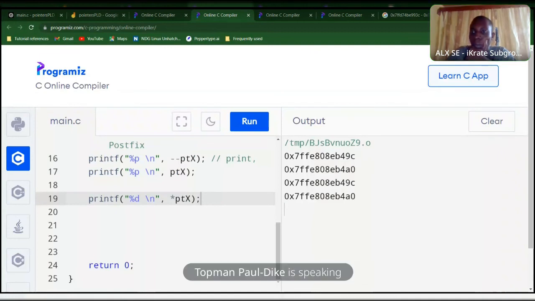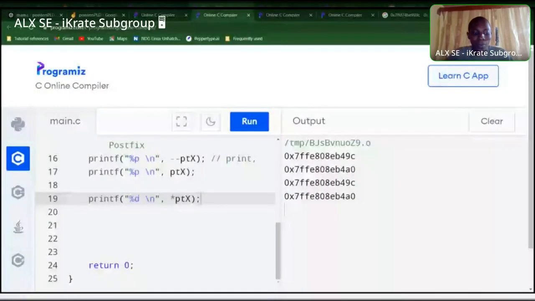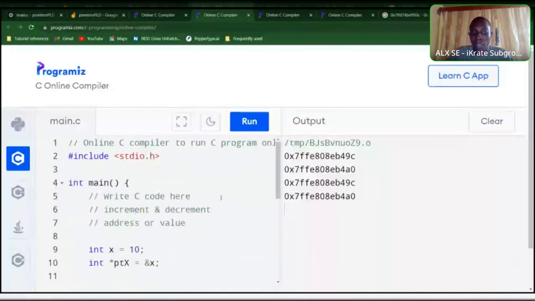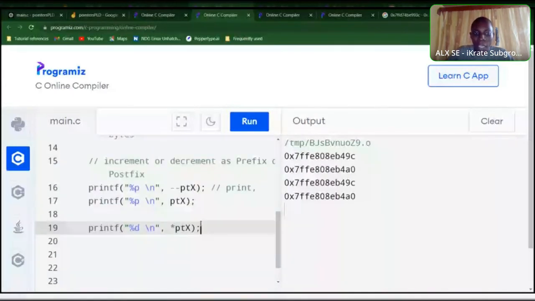I disagree. Okay, based on the answer you gave right now. I'm glad you understood your question. Thank you. So that is what Topman was saying. Based on the answer I gave to his question earlier, he disagrees that it should point to 10, because before we got here, you have done a decrement here.